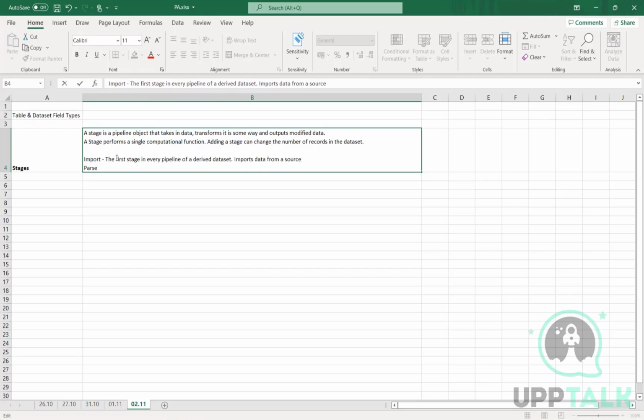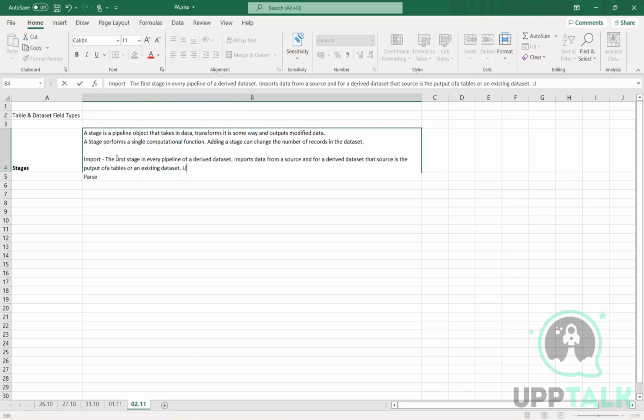And what would be that source for a derived data set? It could be a table or base data set, or it could also be another derived data set. For a derived data set, that source is the output of a table or an existing data set. An existing data set could be an existing base data set or an existing derived data set. Can I delete an import stage?